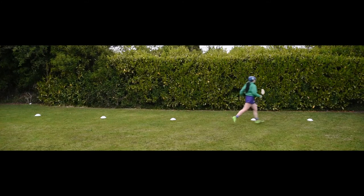Next activity is the ice hockey stop. Stop in a lateral lunge at each cone. Keep head and back straight and sit down and back onto the lead leg. Remember to do 2 reps out and back and continue the ice hockey stop at each cone.